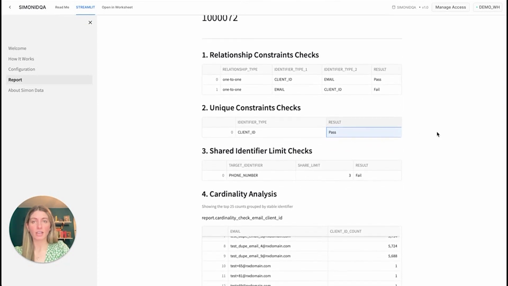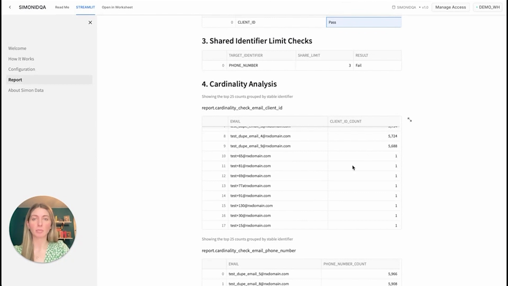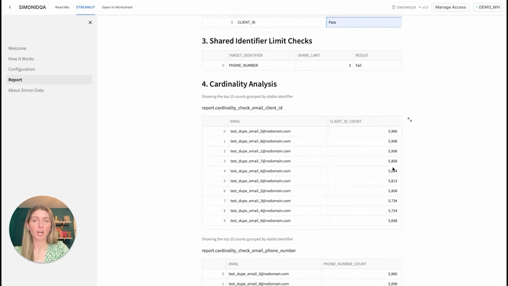The next check is a high cardinality test for each identifier in the input table compared to the stable identifier. We test for cardinality because exceptionally high counts of any identifier per single stable identifier, like these, generally mean that there is an issue with the underlying data. If you think about the number of email addresses you have in real life, or the number of phone numbers you have, you'll realize that you and probably most people likely have fewer than 5 emails or phone numbers.